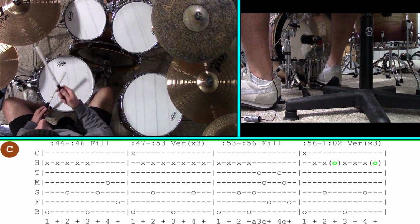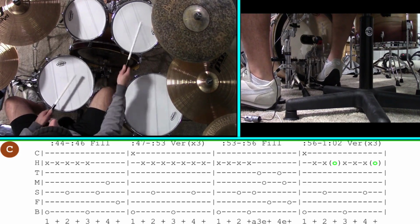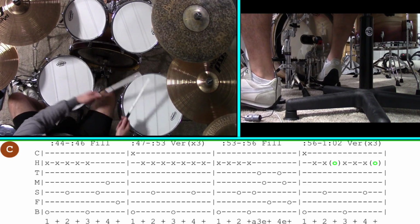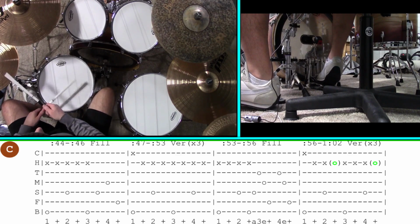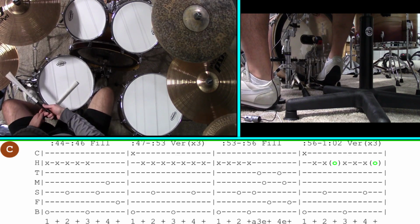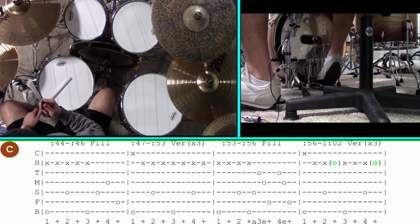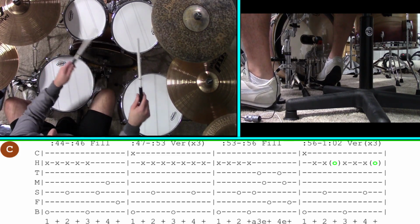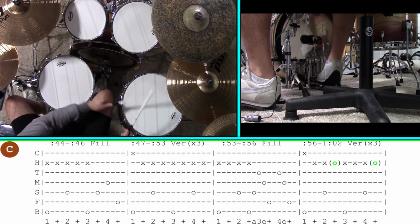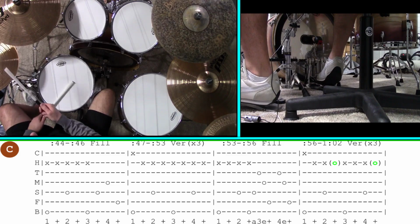Section C. One and two and three and four and. Three times. Then into the fill at 53 seconds. One and two and three E and four E and. One and two and three and four.